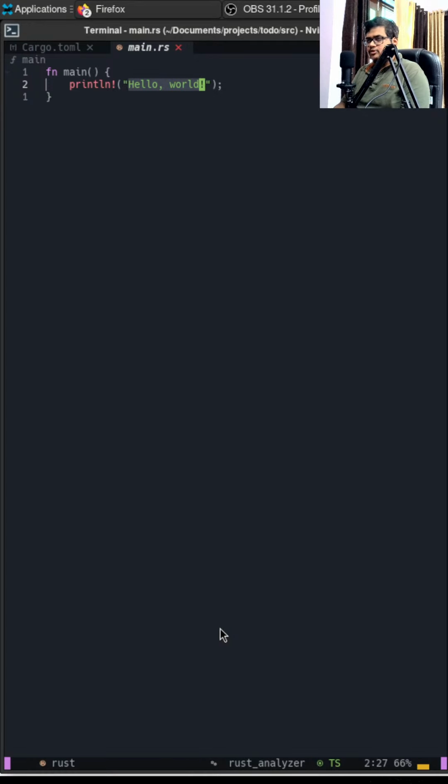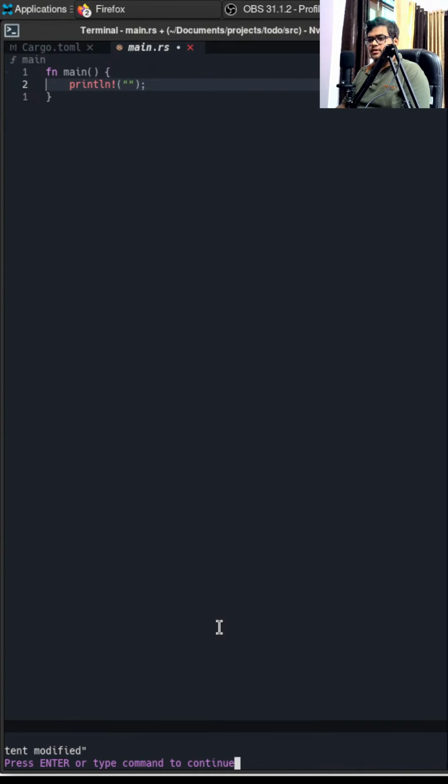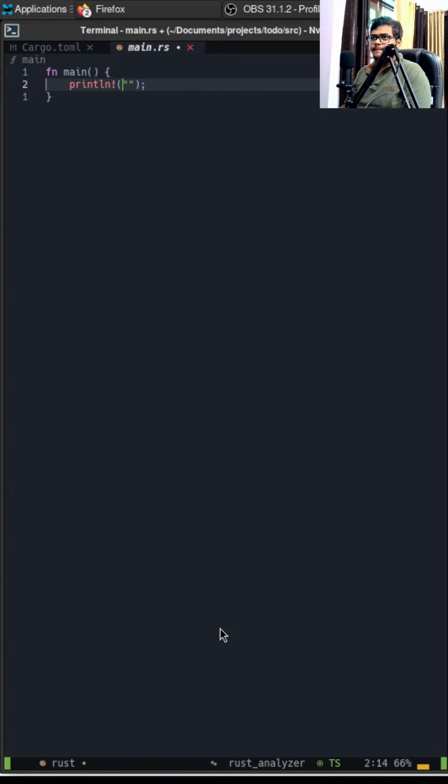Let's give some introduction about our application. We'll say welcome to do app, and there will be a new line at the start as well.